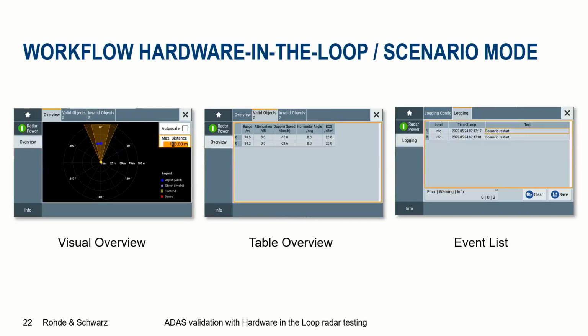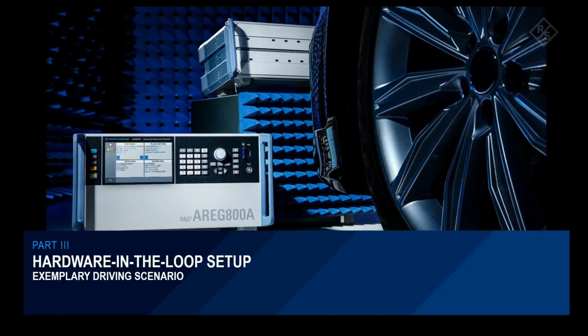And lastly, we also have a list of events that are happening. So basically here, you can see when the scenario restarted, when there are different objects you couldn't map on the hardware, something like this. And this can also be represented on the time of your scenario. In the open simulation interface, timestamps are included, and you know exactly at what time of the simulation the problem occurred, and you can fix it and generate a new scenario file and play it again. So this was basically it. I would hand over back to Alois.